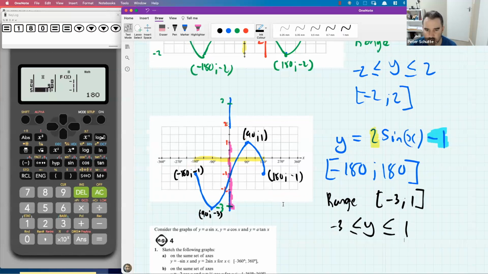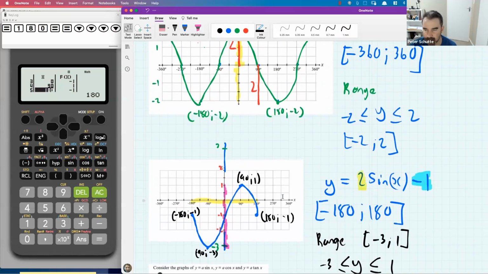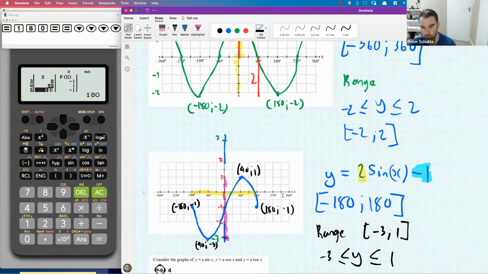And so the main purpose of tonight's lesson is to get you comfortable drawing trig graphs and also realizing what the changes mean. So for example, this stretches the graph vertically, this just shifts it up or down, but they can also have two things happening at once. And if that happens, it can start to get a little bit confusing.